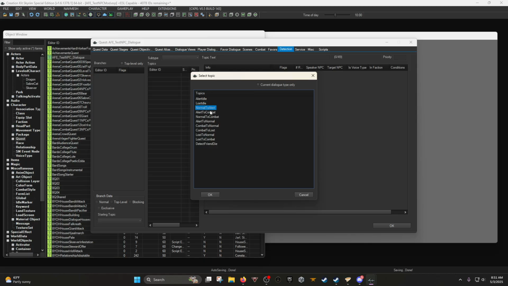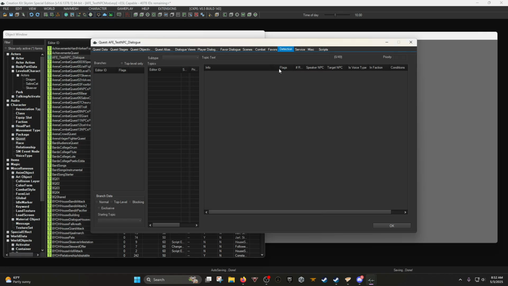And now normal to alert, alert to combat, or anything that has 2 in it, that's set at the transition between 2 states. So if they're in combat and then they just finished the fight and they're returning back to their idle state, they'll say this. If they are normal and they think they hear something and they go to alert, they'll say this. And then they'll start saying these idles once they're in the alert state. We won't do any of those right now, but that's what they do for future reference.